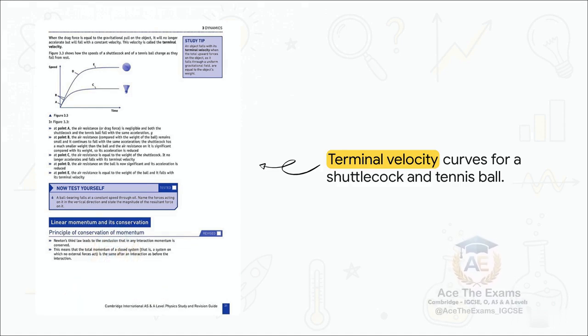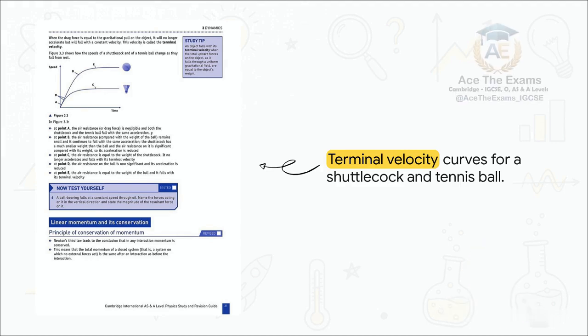Meanwhile, over at points D and E, our much heavier tennis ball just keeps accelerating. It takes significantly more time and much higher speed until its drag force is finally big enough to match its heavier weight, meaning it hits a much higher terminal velocity at point E. Understanding this constant dynamic battle between weight and drag is absolutely essential if you want those top marks.